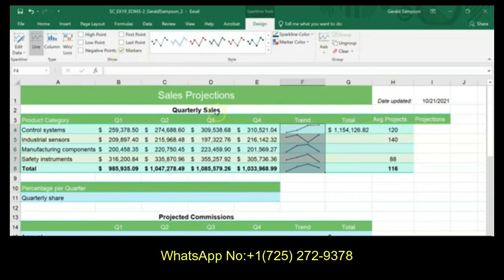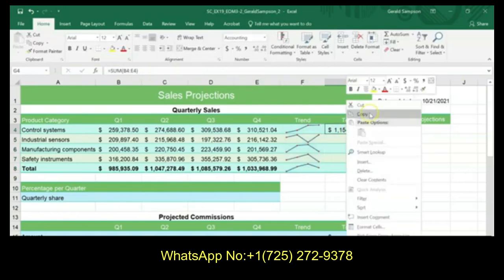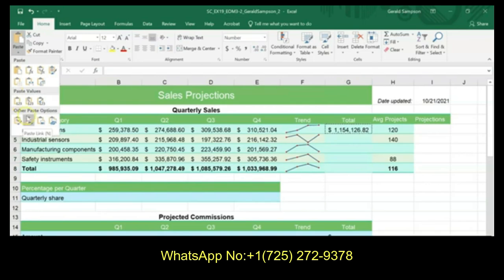Step 5, copy the formula in G4. So I go to this formula here, and I'm going to copy that. And when I copy this, I'm going to paste it down into here. But when I paste it in the range, it's only the formula and number formatting. So once again, I need to go to the special paste options. I go to right-click, and I want to make sure that I paste only the formula and number formatting. I know it's right here. Formulas and number formatting.